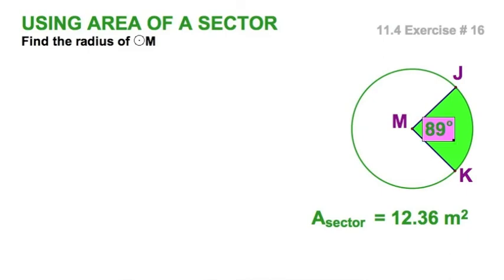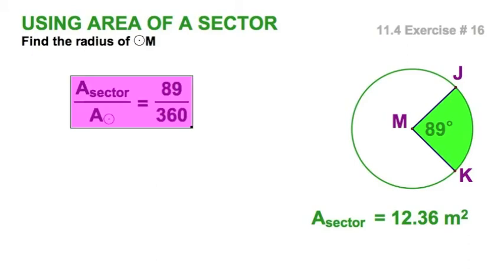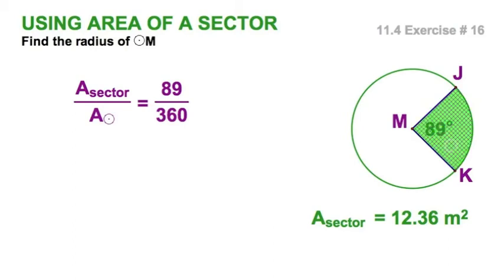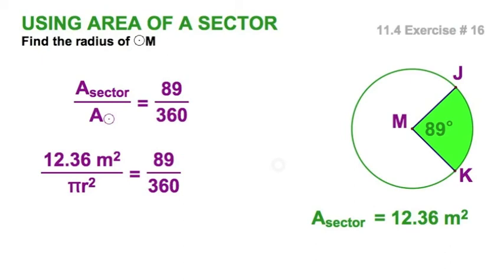All right. Another exercise where we have the area of the sector. This time we're solving for the radius. So, let's jump right to the very fun proportion method. So, I think this makes a lot of sense. We know the area of this green sector is to the area of the entire circle as 89 is to 360. Central angle is given here. And again, notice the degree signs are missing because ratios are unitless. Now, when I do the substitution, I'm going to make two substitutions. 12 and 36 hundredths for the area of the sector, but also πr² for the area of the circle. So, when I do my, show my little cross product, let's, well, let's pull up the calculator for this.